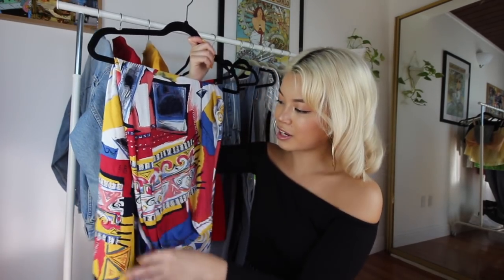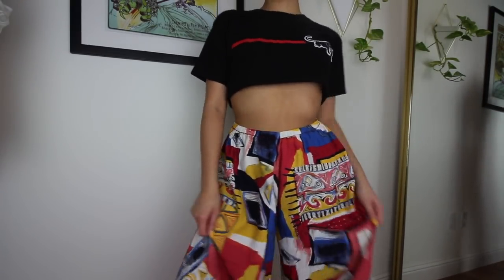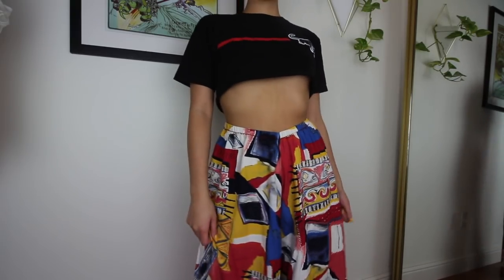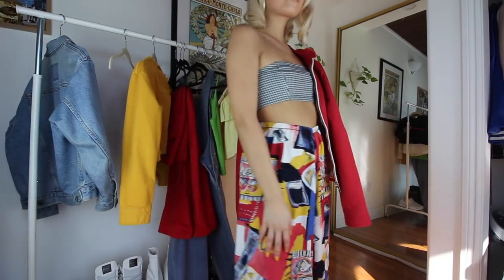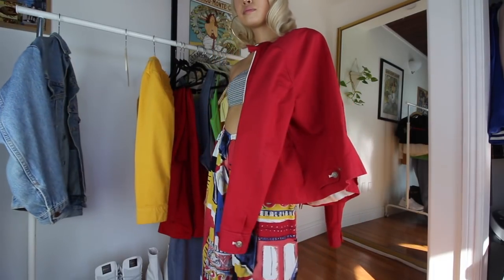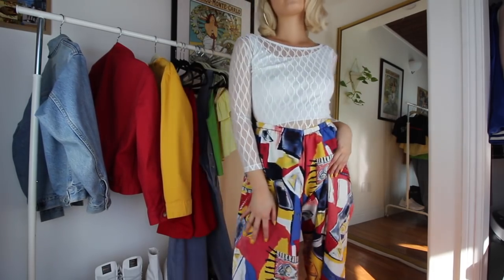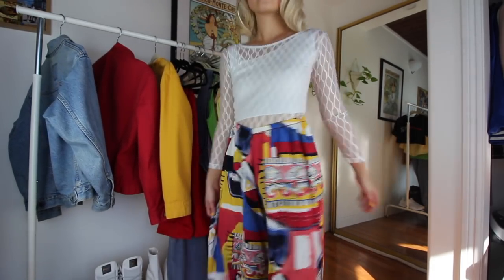Okay, these pants. These are my favorite pants of all time. They have all the primary colors. There's also some really dark blue, which kind of could pass for black, and then you also have white. But because it's so colorful, you can add other colors into it and it would still work. But usually what I end up doing is wearing it with a red, yellow, blue, white, or black top and any color jacket because it has all the colors.